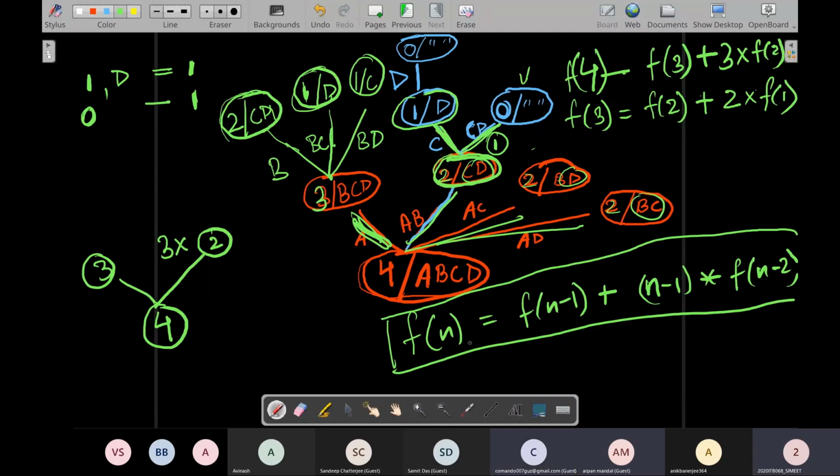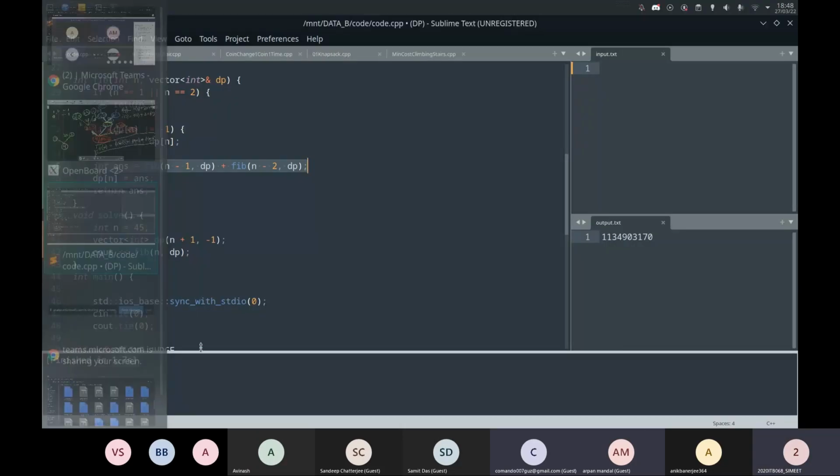So for this also we can just write answer equals f(n). Let's wait.